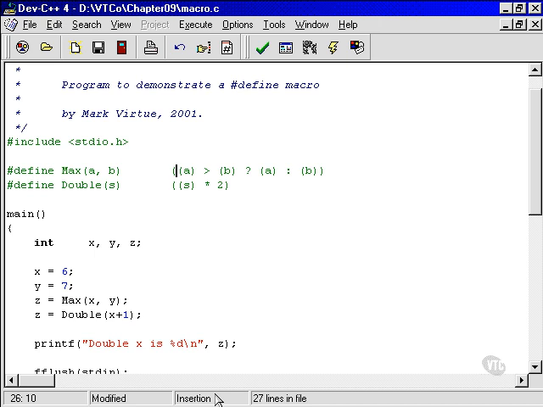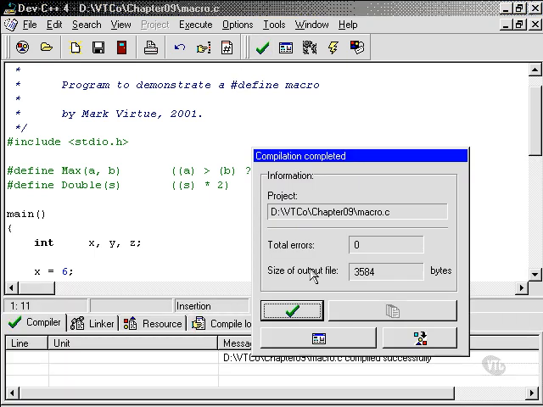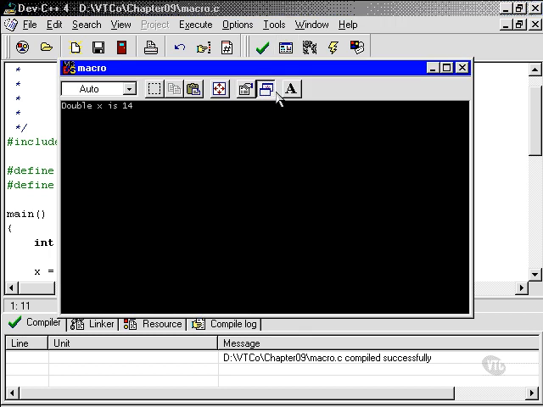Just get it into your head. Whenever you need to write a macro, just throw brackets in there, as many brackets as seem plausible. Obviously there's absolutely no point putting brackets around the 2. I mean, you can if you want to, it's certainly not going to hurt, but it's just pointless because 2 is 2 is 2, it's always 2, whereas you just never know what's going to get substituted in there, and you also never know where this is going to get substituted, so just throw the brackets in just to make sure everything happens in the order that you want it to happen in. Okay, let's try and compile this now, and hopefully it will work properly. Double of x is 14, okay, so that's much better, it's not 8 anymore.